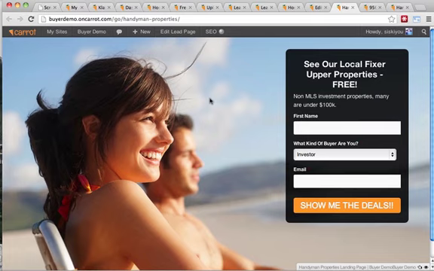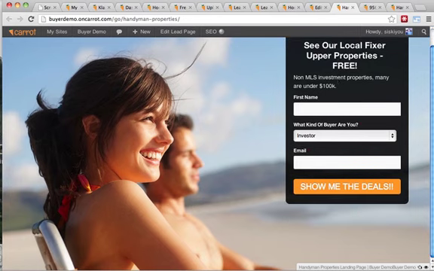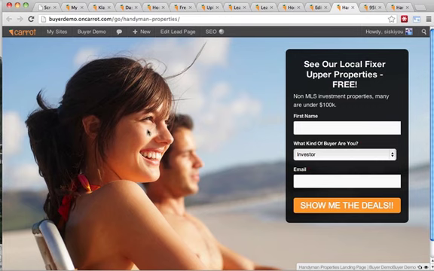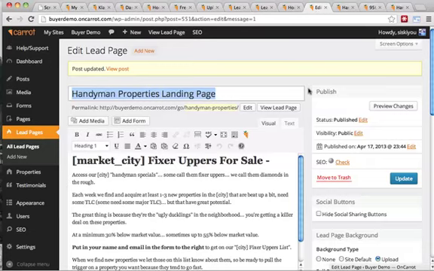Last year I paid $200 a month for a squeeze page engine, and we essentially made it even simpler for another person's service. We made it simpler for you to do your own. So you can see how cool we made that lead page look. People looking at the form, they're happy. Your eye gets directed over that way. Conversions really, really help. Of course, this isn't the best picture for selling fixer-upper properties, but you get the idea. Find a good picture that you want, put it in there.